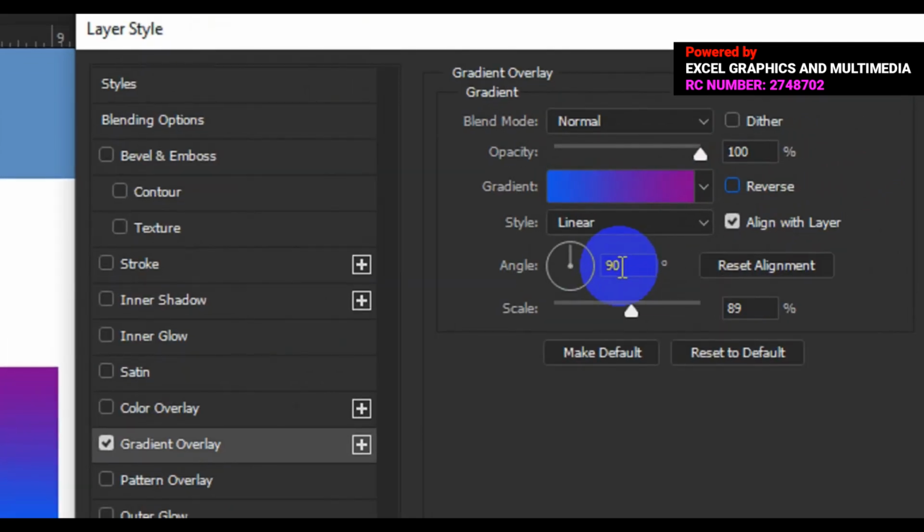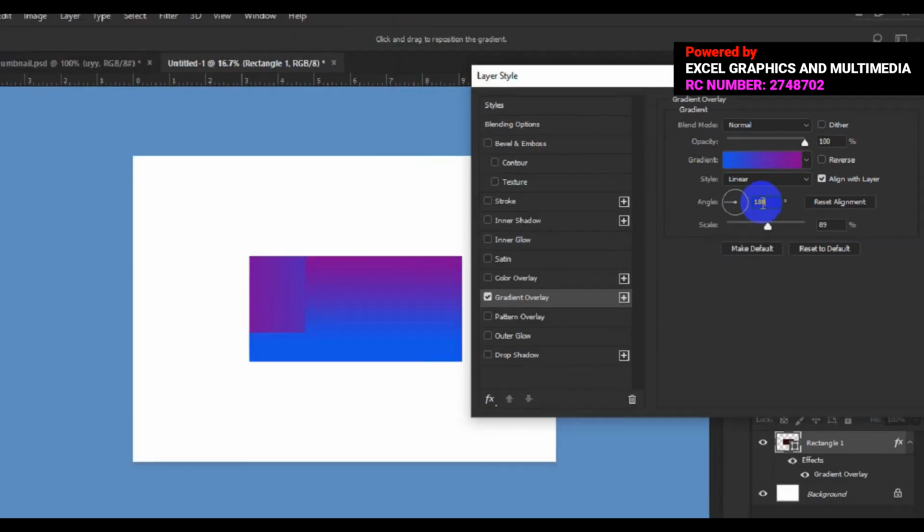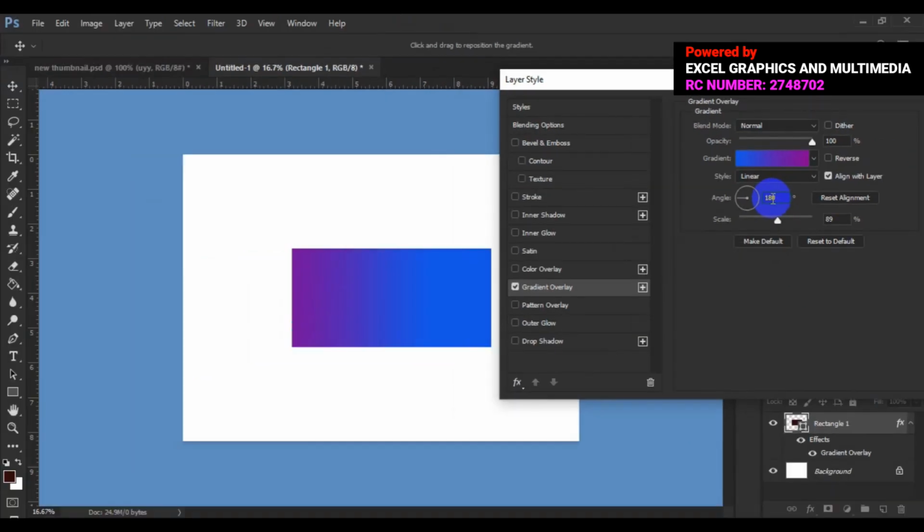So in this regard, I'm going to type 180 degree. Let's see the result. You can see the result here that the movement of the gradient is from purple into blue. So this is how gradient works. You can continue to drag your gradient. This depends on how you want to achieve your gradient.